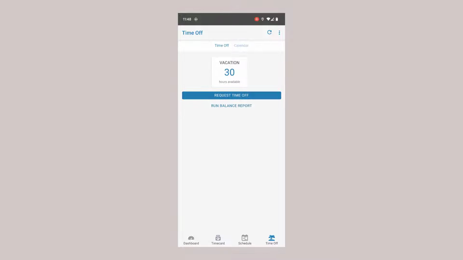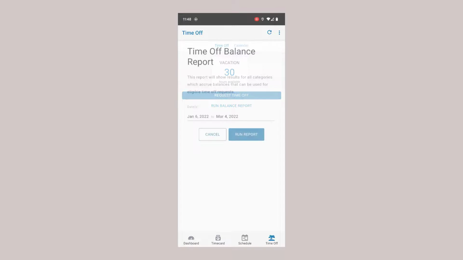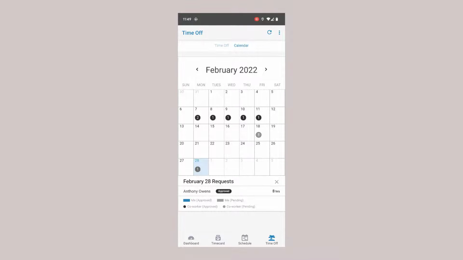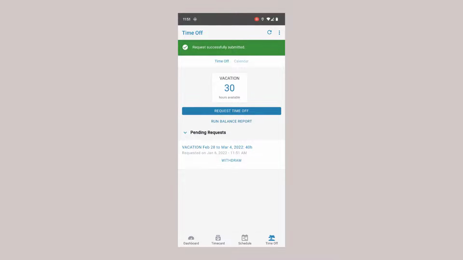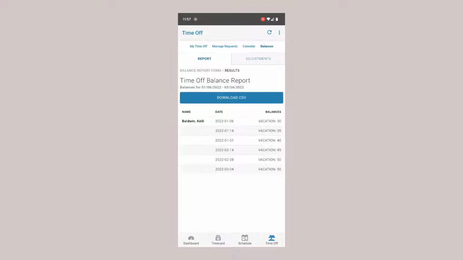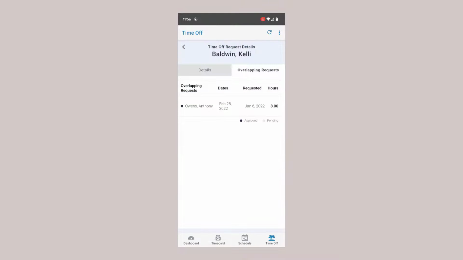This takes the responsibility of tracking leave off of management's shoulders and shifts the responsibility over to the employee. That's because the employee can always view their available and future balance right in the mobile app. And before they even submit that time off request, they can check the calendar and see if any coworkers have already requested the time off. Once a time off request is submitted, the manager is notified and can verify the employee's balance and check for coworker conflicts themselves before approving.